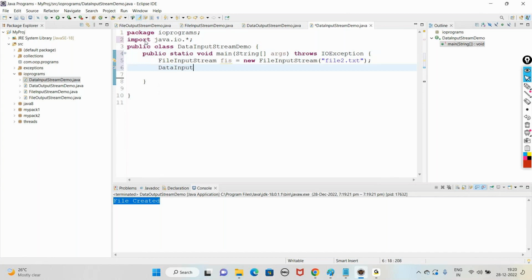Data input stream dis equal to new data input stream. Connect to what here? FIS. Right?